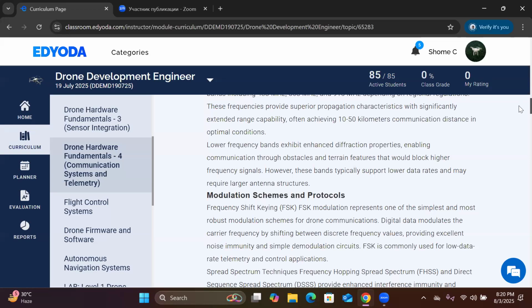See, there are two aspects in the autopilot. One is the hardware part, one is the firmware part. If you design your own circuit, your own PCB board, you are left with the programming. If you get the programming part done by your team or by yourself, then your autopilot is done. You don't need to rely on L&T or Adani or any other company. You can build your own autopilot.